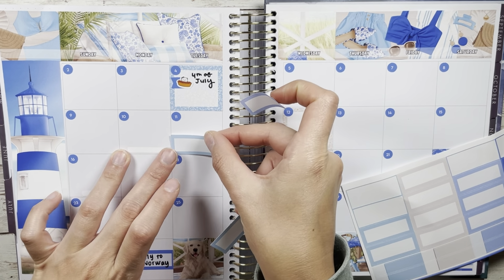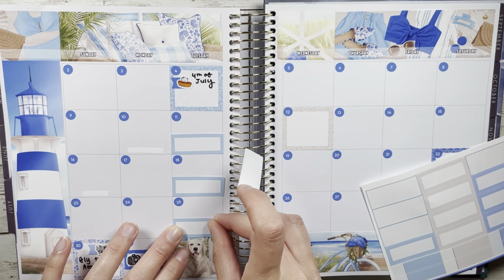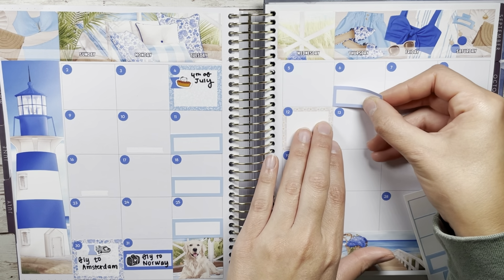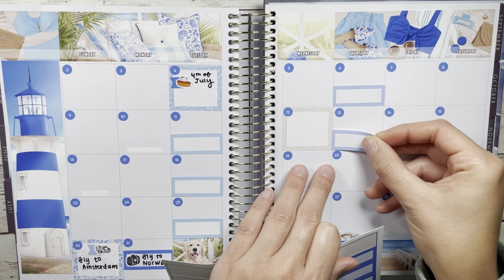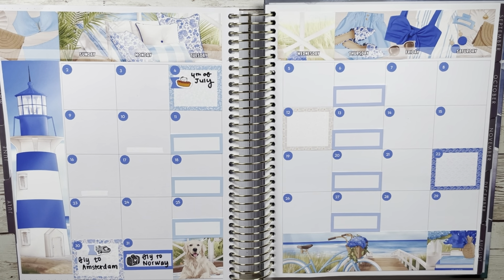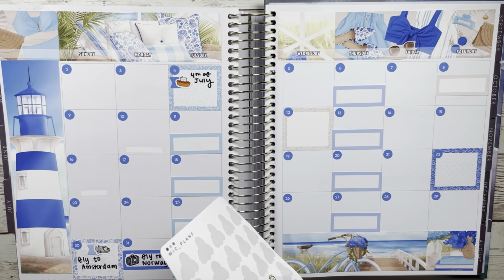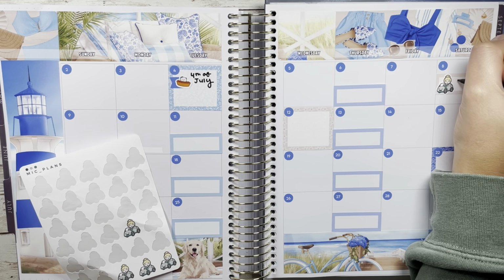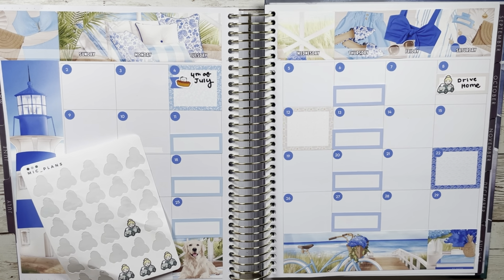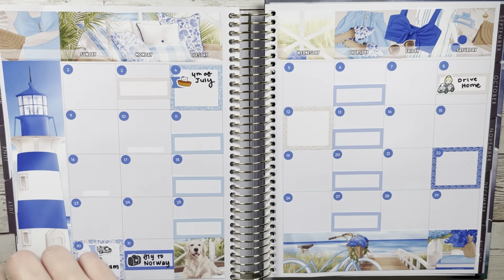Fun fact, I got my first spiral planner, the Erin Condren, back when I was in college, and I had broken up with my high school boyfriend, and I called it my breakup planner because it was crazy expensive. Well, it seemed really expensive at the time. I wasn't really into it. I didn't even know the world of stickers. I just used it as my school planner, and I just needed something for the whole day so I could time block out with washi strips. And I wish I could find that old planner. I think I threw it away just with all the memories, but that sounds terrible.